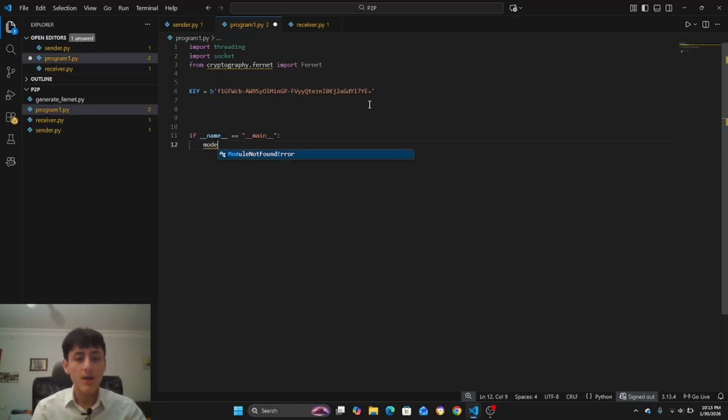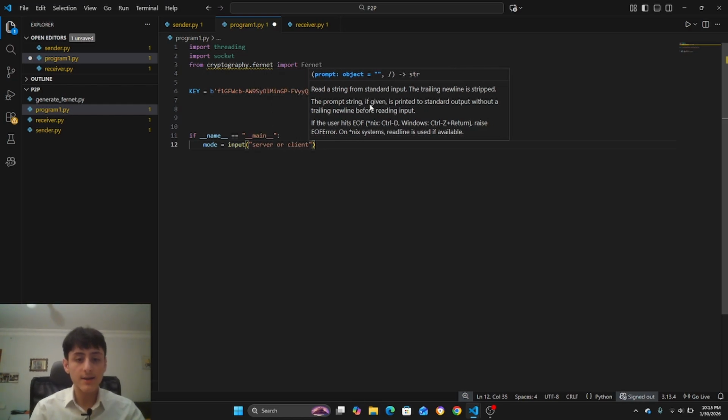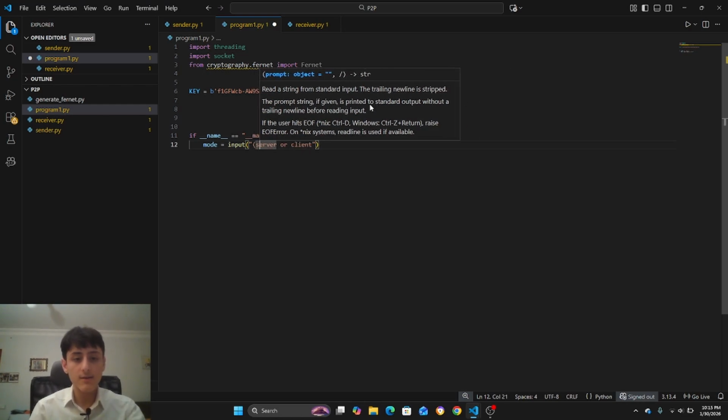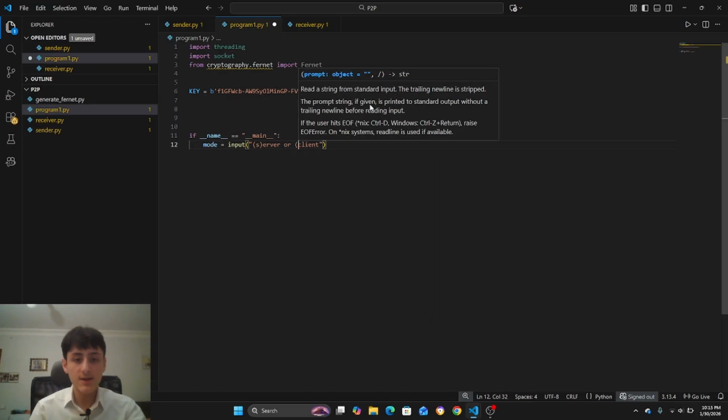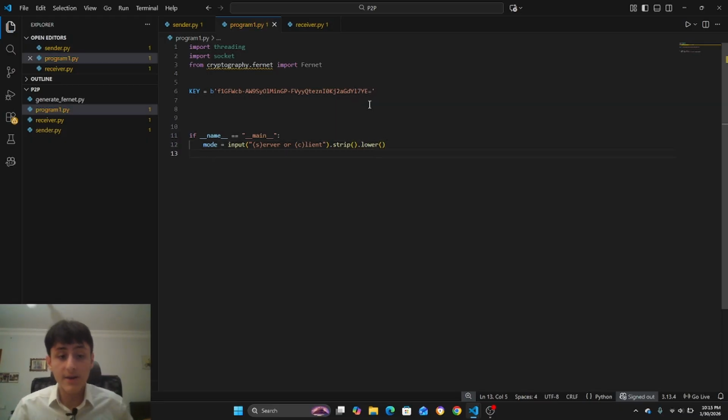Let's name it mode equals input, server or client, and we can take this into parentheses. Then we are going to strip and lower in case they enter a capital letter.